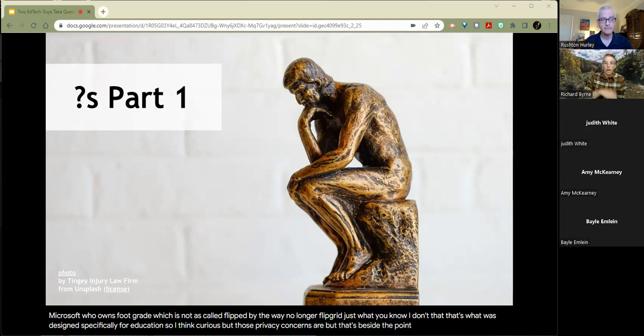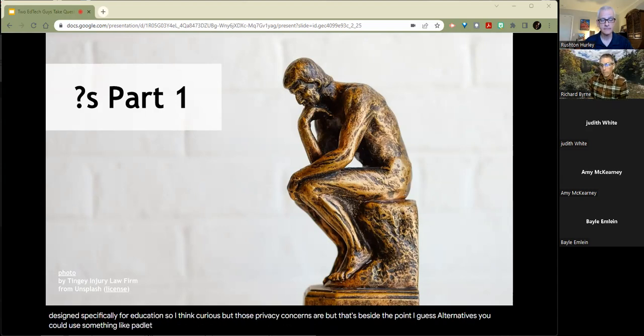Alternatives: you could use something like Padlet, which does have a built-in video camera recording tool. You can create a Padlet wall, put in a prompt for your students, and have them all use their webcams to record right into Padlet. So that's probably what I would go with.